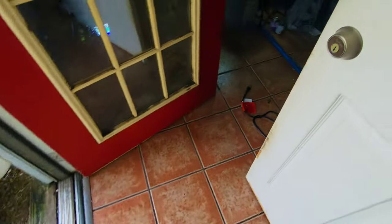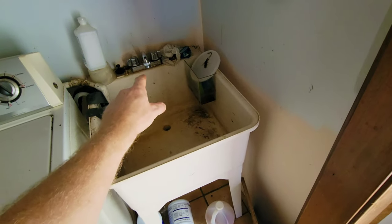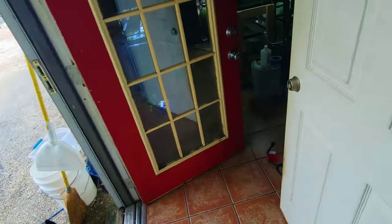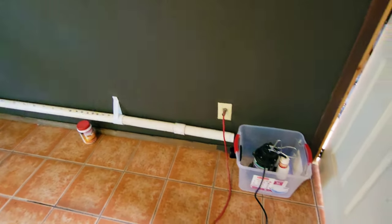And also I will have water hooked up here going out into a sprinkler system that will be pumping water back into the tanks. But again, that will be another episode. But I just wanted to give y'all a quick update.